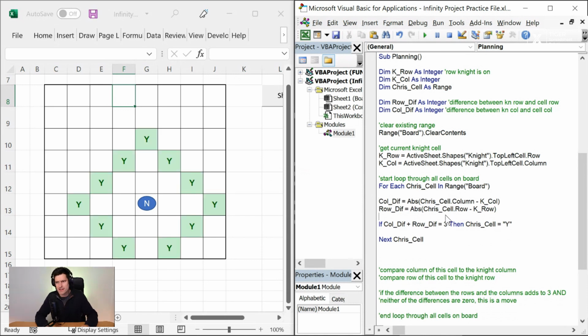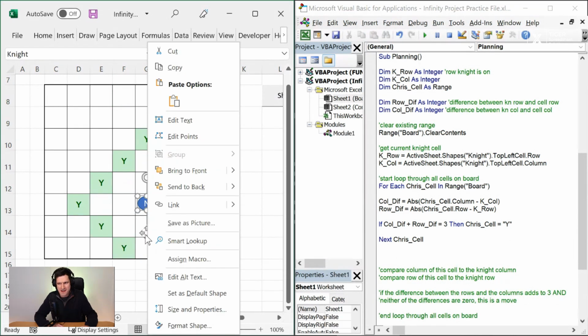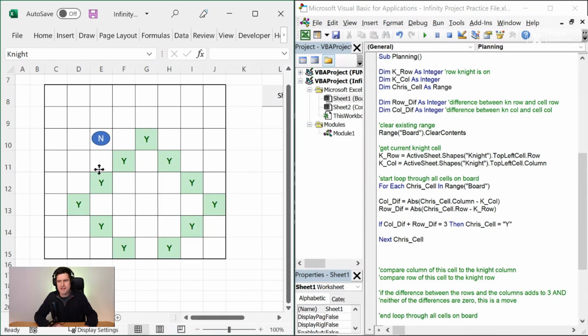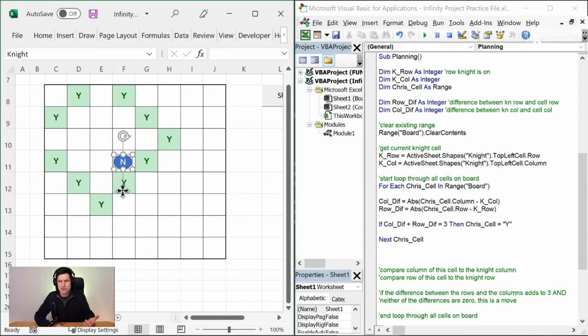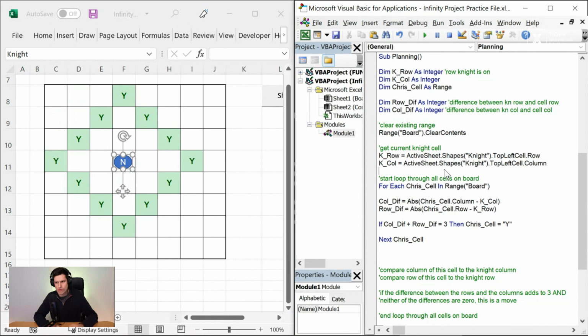Now I'm going to hit the F5 key and I can see, yes, we're almost there, aren't we? Let's move the knight somewhere else. And then let's hit the F5 key. We're pretty close, aren't we? So what specific cases do we want to eliminate? Well, let's run this one more time with the F5 key. This is it, isn't it? So where at the top, at the bottom, and the far right, and the far left. So start the video. How would you go about eliminating those?